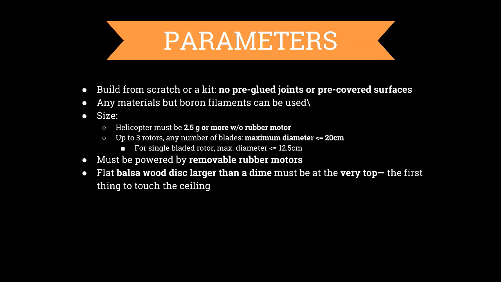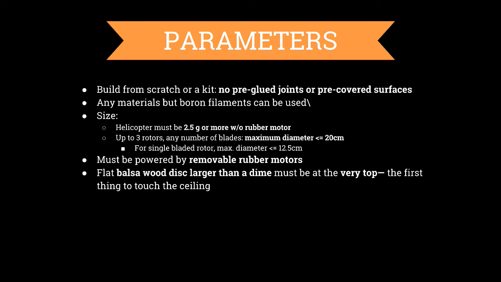Okay, so for the parameters on the helicopter itself, this is just taken from the parameters which you can find in the resource portal. You have to build the helicopter from scratch or from a kit, and you cannot have any pre-glued joints or pre-covered surfaces. Basically, you can't have someone build your helicopter for you.